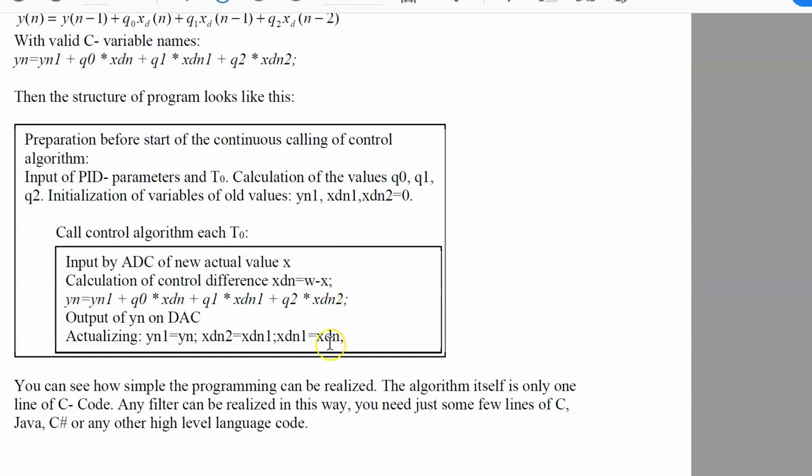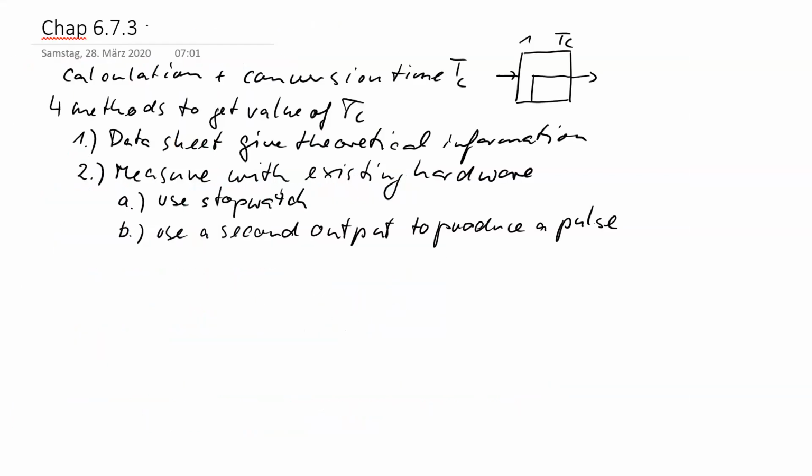Do your job here, and then after finishing actualization, switch back to 0 volt. Then you get an impulse which looks like this.